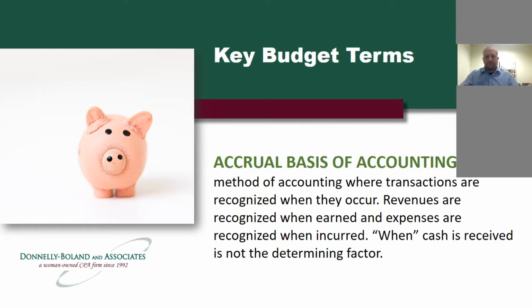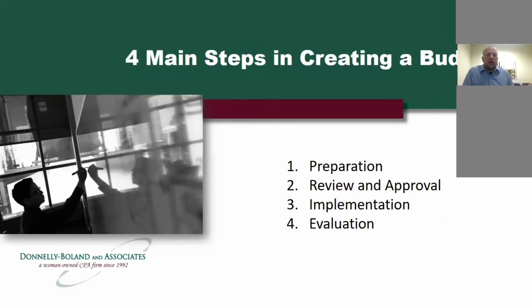All right, so moving on to the four main steps of creating a budget. Just wanted to give you an overview of the four main steps, and then I'll go into them in more detail. There is the preparation step of the process. This is the most time-consuming portion of creating a budget. The next step is the review and approval. This is where everyone will come together and agree on a final product for the business.